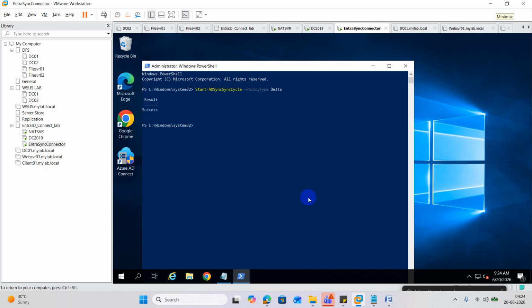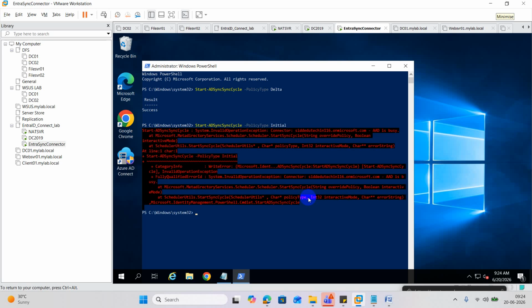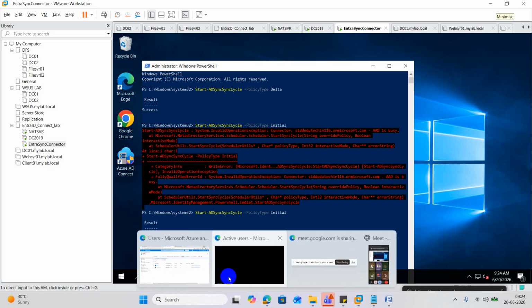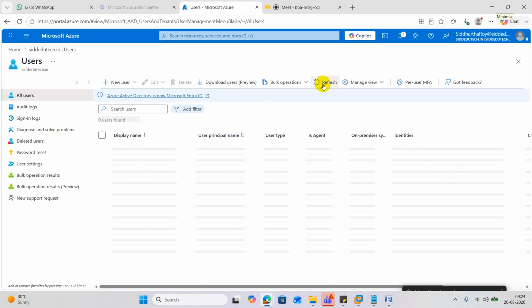Delta means only the required changes will go. If you go for PolicyType Initial, that means full synchronization. It's telling me that the delta is going on, so it can't. Both are success. Let's see.